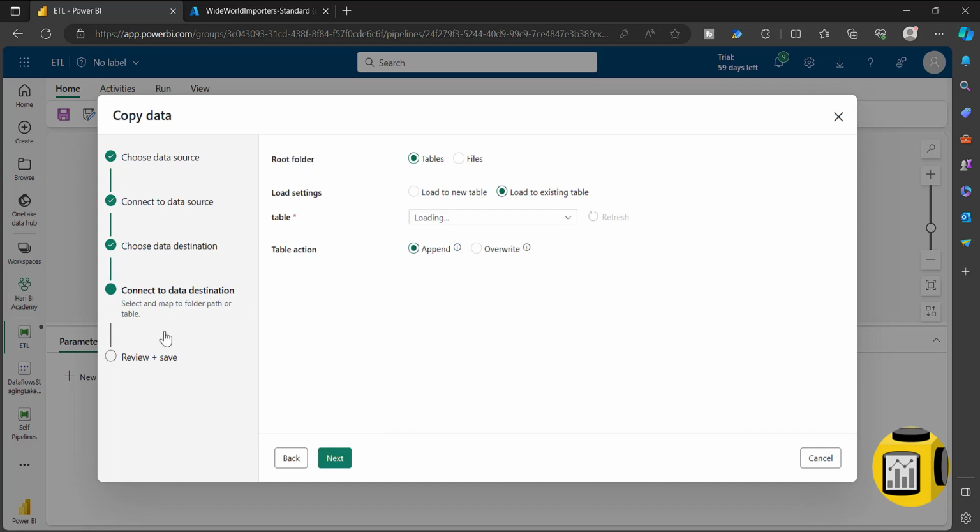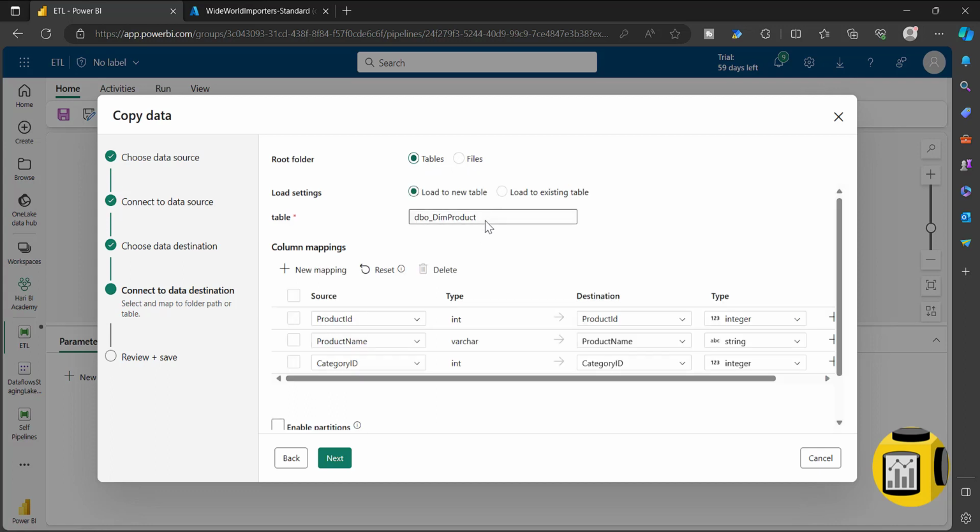Click next, and here we need to configure whether it should store as a table or a file, and if it is a table, this will be the table name. Load to a new table or load to an existing table, in case you have a lakehouse already provisioned, and you can still use that lakehouse and load this data as an existing table.